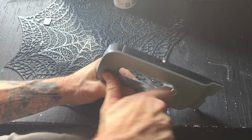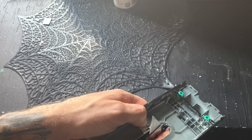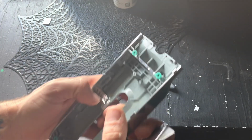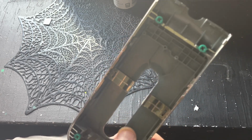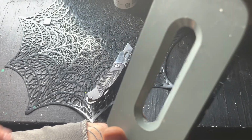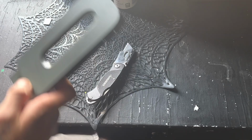Now, you gotta get this back just a little bit behind where the window will be. And I'm gonna leave this a little bit flexible up until we get that window in. Might open this up more, but my plan was just to use this to save a little bit of the bezel and to keep that somewhat factory look but customized. So we're gonna go ahead and move on to the next part.